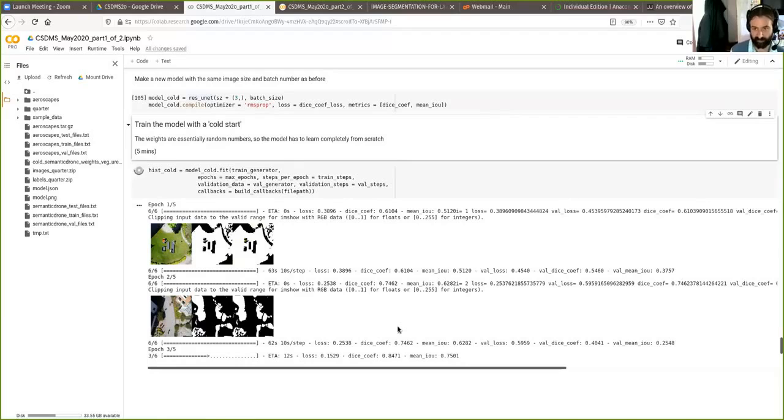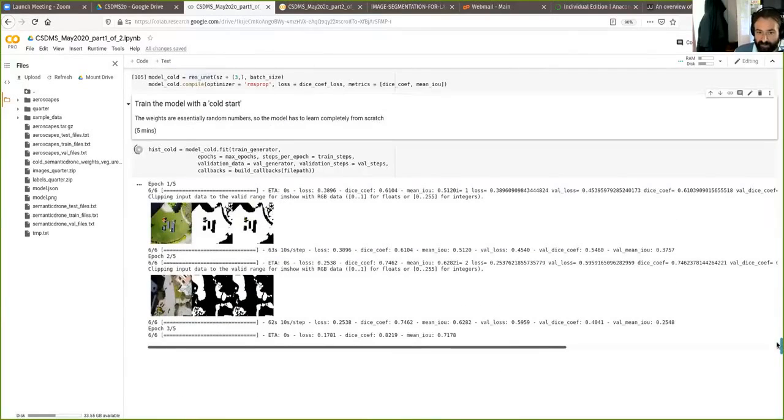What we're going to do in the next couple of examples is give it a set of weights that we trained the previous model on, the previous dataset, the Aeroscapes dataset, on vegetation. We're going to use the version of those weights that were the outcome of 5 training epochs, and we're going to call that a warm start. And then at the end, we're going to use a version of those same model weights, but this time from a model that was trained over 100 epochs, and we're going to call that hot start. And we're going to see what the difference is between the cold, the warm, and the hot models as a demonstration of what you might be able to achieve if you use transfer learning.